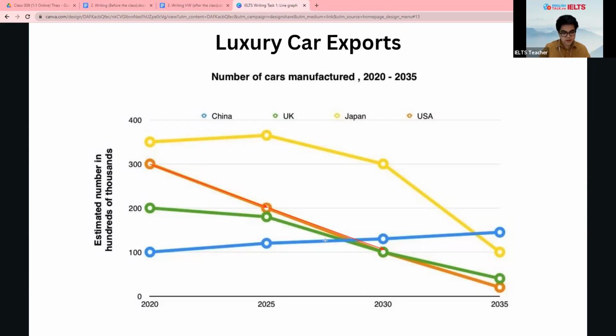20 to 10 years. Okay. The number of luxury cars manufactured in USA is anticipated to decline twice for about 100,000. Okay, 100,000, because it declined 2 times. It jumped at the same time, same amount, 100 here and then 100 here. Okay. All right.